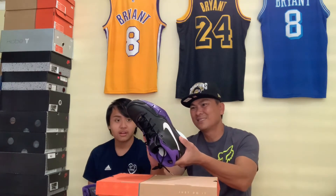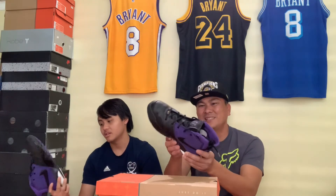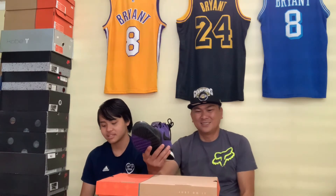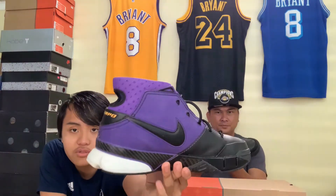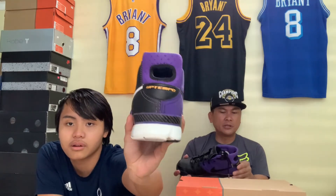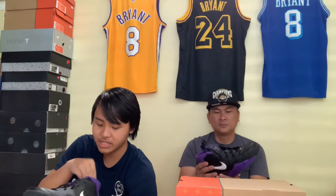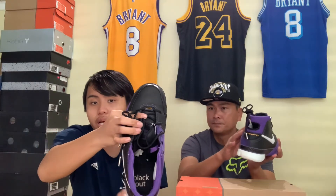Look at the bottom — it's clean, dude. These are in nice condition. So these are the Blackout — one side of the shoe is black with the Nike logo, and this side is white. The inside says 'Blackout,' the purple one. It's suede — just black out right there.